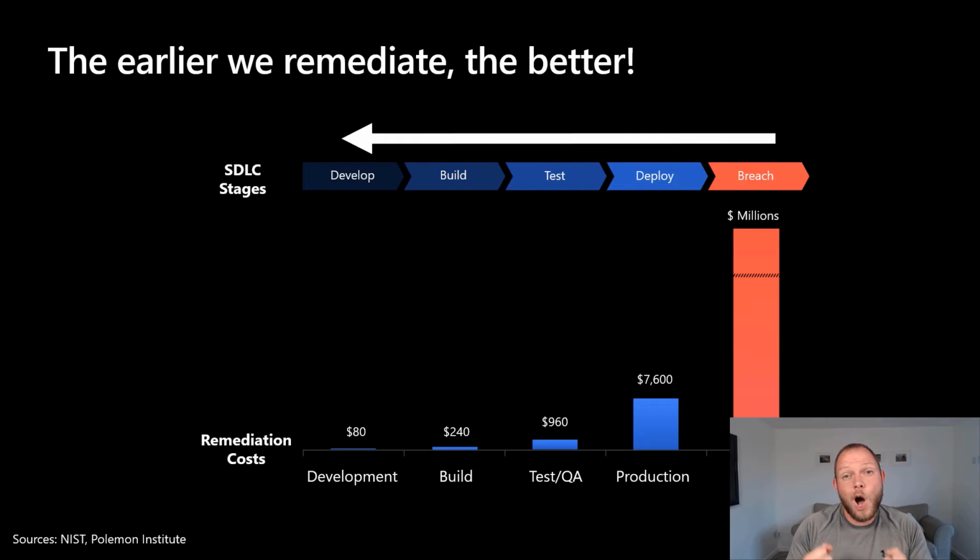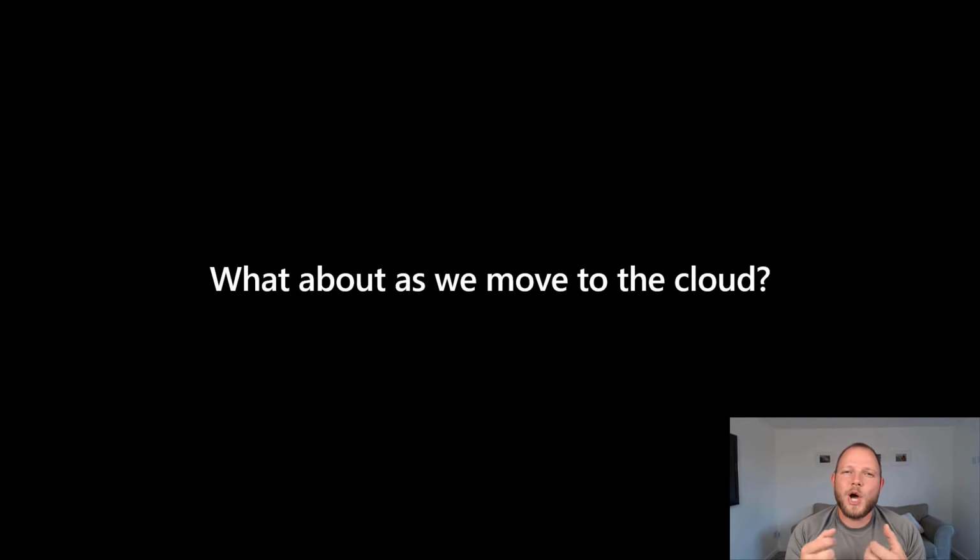But embodying DevSecOps as a whole is really about representing security across the entire software development lifecycle, from development through deployment and also into the lifecycle of our applications while they're in production. So I want to focus a little more on the right-hand side of the software development lifecycle, as opposed to the pushing left aspect that we may have heard earlier. The question I really want to ask is, what about as we move to the cloud? What tools and capabilities do we have at our disposal to enable us to perform DevSecOps and embody that security mindset across our entire software development lifecycle?